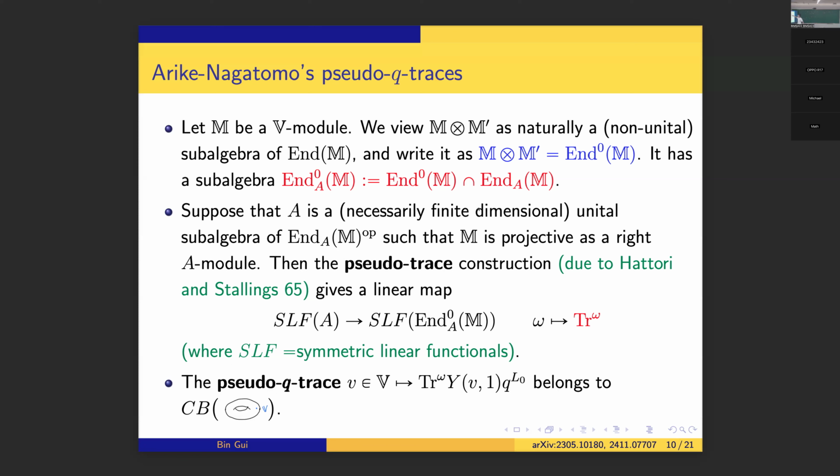Okay, so I call this subalgebra M superscript 0 of M. And it has a subalgebra A0M. It is defined to be all the elements inside M0M which, okay, I forgot to mention what A is. So A is the subalgebra of the opposite of the endomorphism. Sorry, maybe I should use the cursor to show the online audience. There's a typo here. It's not End M, it is End_V M. It's the endomorphism with respect to the V action. So on the blackboard, it's End_V M op.